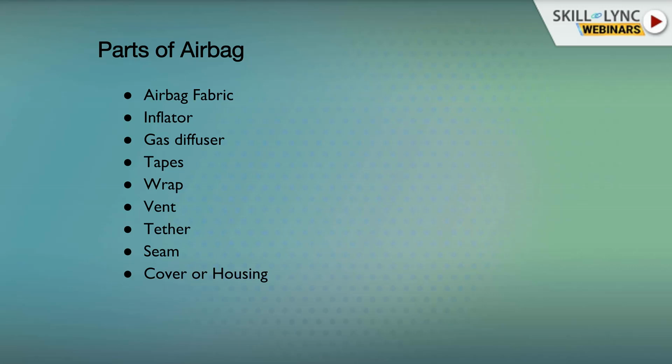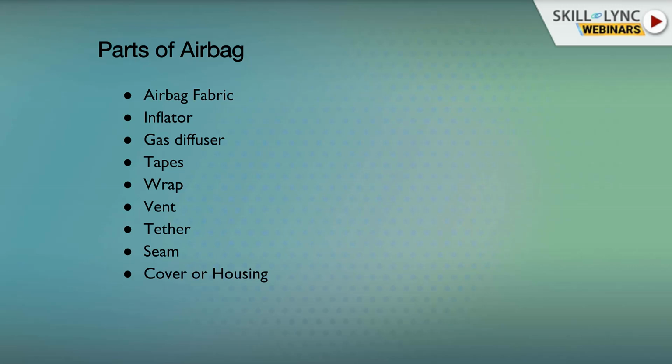We will look into the types of tests which are done for a material in the upcoming slides also. So the next part is the inflator. The inflator is nothing but the pyrotechnic which is used to inflate the gas into an airbag. Without this system, you will not be able to put the gas into an airbag and support the crash explosion. Inflators are nowadays becoming more of a hybrid, where we have both pyrotechnic and some gas pellets inside.